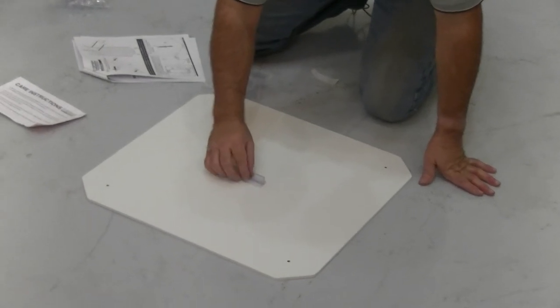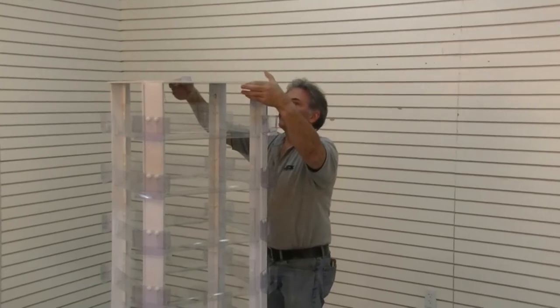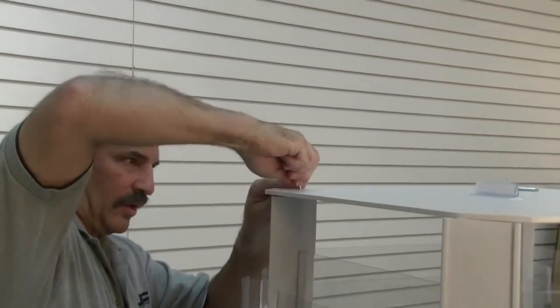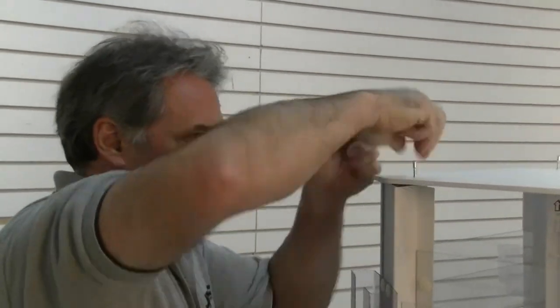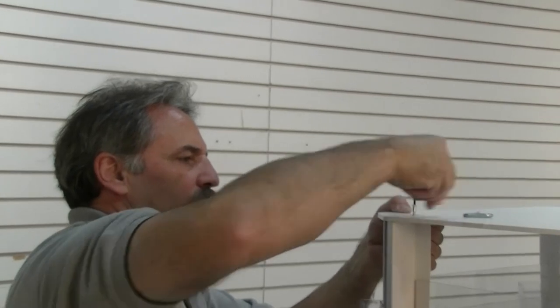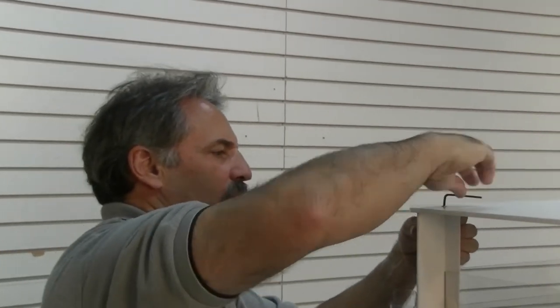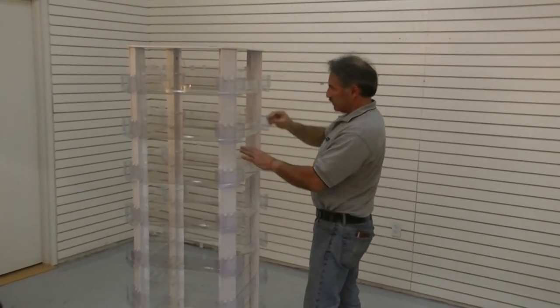Remove masking from header clip, J, and secure to the center of top cap, L. Attach top cap, L, onto corner posts, M, with four short small head connector bolts, B, using 3mm hex wrench, H. Insert card clips, K, where needed.